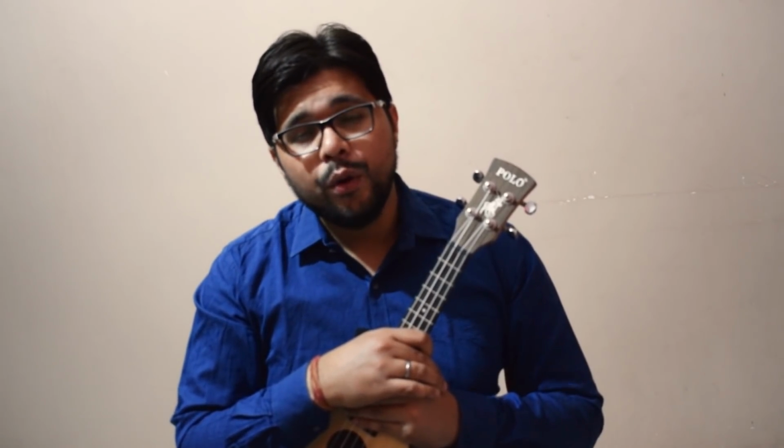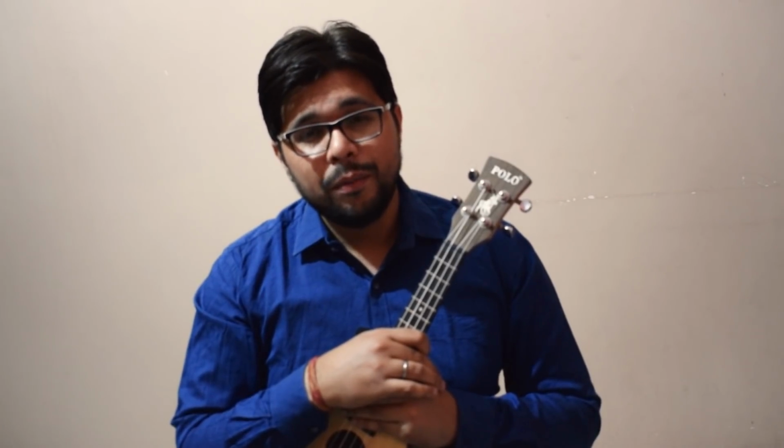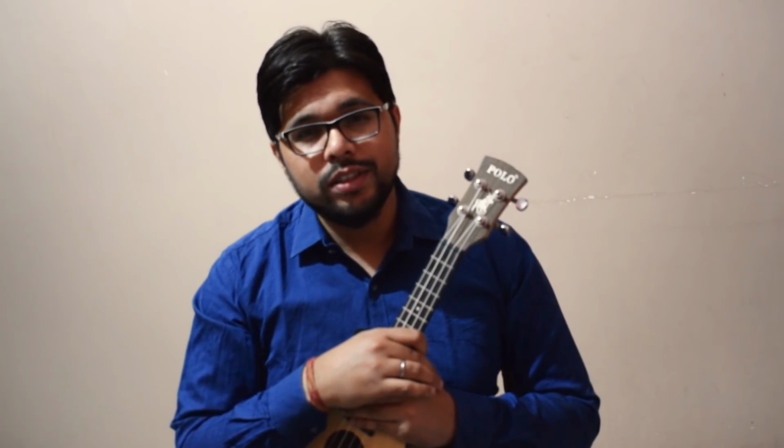Now you will be repeating this pattern all over the song. And you have to be extra careful while switching the chords, because this song is pretty quick and you have to change chords pretty rapidly. So be extra careful while switching the chords.